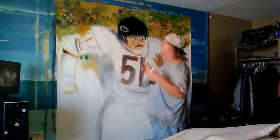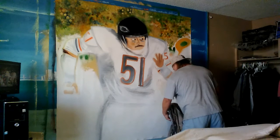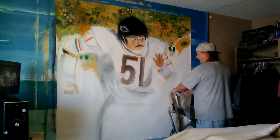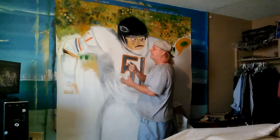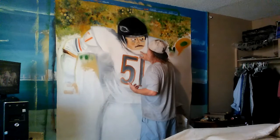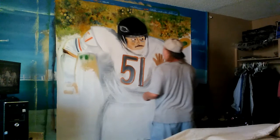Now let's get this. This is more of a gray. So now we need gray. Trying to get rid of gray all day. And that's all I need is gray, because this is light gray and dark gray. So we're going to take it from here, not taking away from the crevices, just creating clothing here while taking paint from here. So this is my palette, and I'm just taking it so I can do this little inside part right here where I need it. Now I have this, I have to use this somewhere else when I come down here. Speaking of that, let me do that right now. After I get this gray in, I just thought of something.